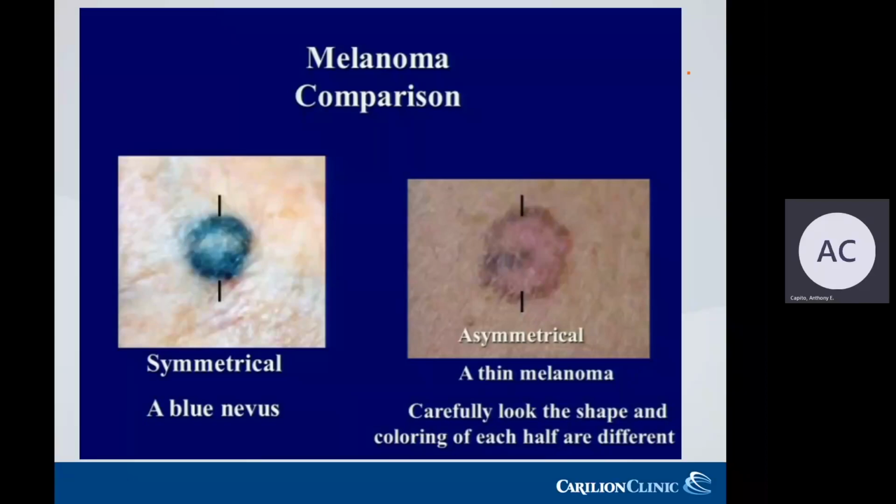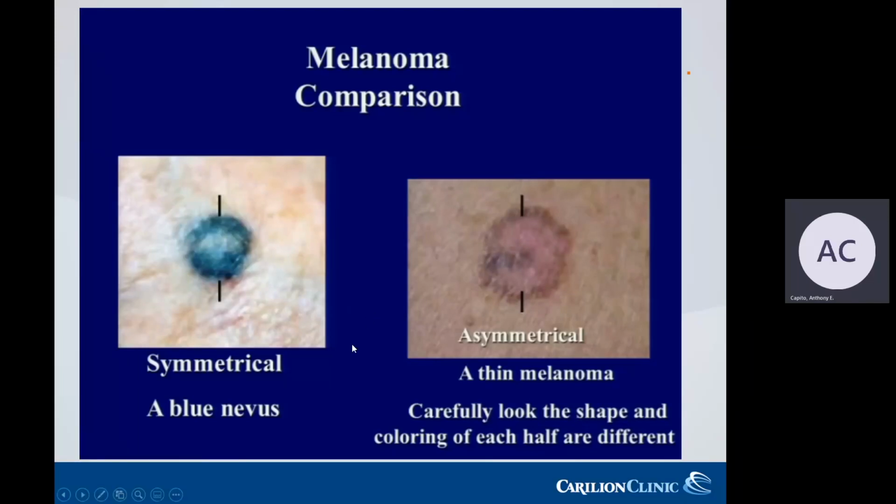So here are two different pigmented lesions. This is a benign blue nevus. You can see it looks bad, but it's uniform in color, and you can draw a line and compare one side to the other, and they're symmetrical. So this will probably need a biopsy, but it has benign characteristics versus asymmetrical. You can initially see this one may be less aggressive, but if you draw a line, you can see that this side is a lot larger than the other. There's also some coloration within it, and then this ended up being a thin melanoma.